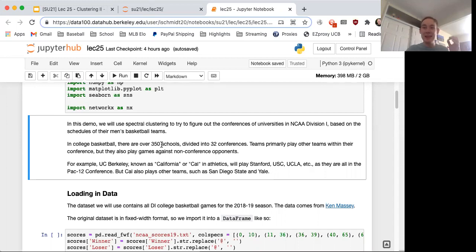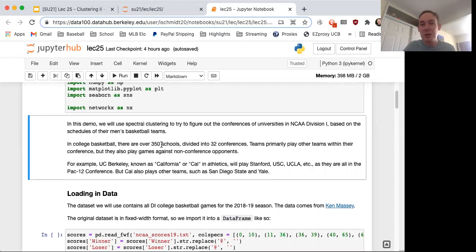By the way, if someone asks you where you go to school and you say, I go to Cal, and they say, Cal what? There's only one Cal. There's only one Cal, and that's UC Berkeley. The other schools, Caltech, Cal Poly, whatever, those are Caltech, Cal Poly. If you just say Cal, you're referring to UC Berkeley. I just wanted to mention that as an aside.